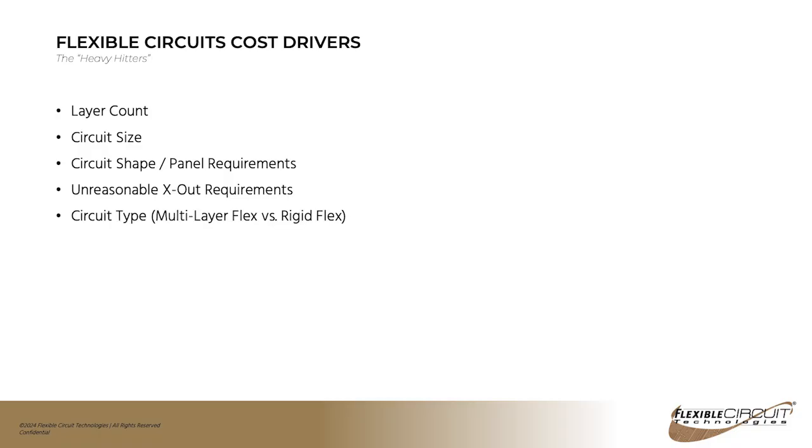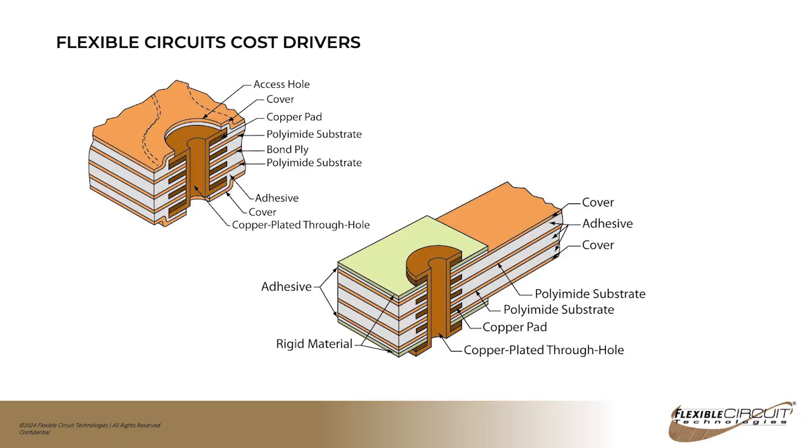Circuit type can also have an impact on the cost. I'm talking about a multi-layer flex versus a rigid flex. Here you can see the difference between the two. The upper left is your multi-layer flex, where it's pure flex material. The lower right one is a rigid flex, where you actually have rigid material laminated top and bottom, and you have electrical connection going all the way through it.